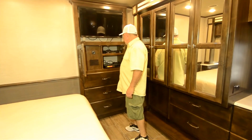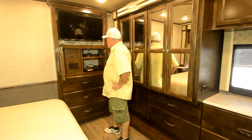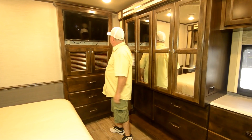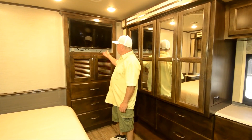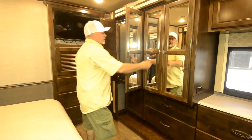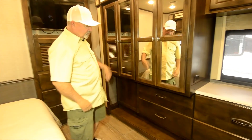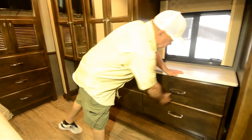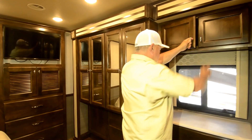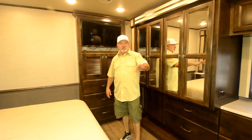There's a really nice entertainment center with a 3D Blu-ray player, and this one has an in-motion satellite already on it with a Dish Network receiver included. If you don't do Dish Network, that's not a problem — you just swap in a different receiver. Nice LG TVs throughout, good closet space, tons of drawers all the way around, and there's even a little shelf you could use as a vanity. Everything closes off with sliding doors on both sides — great layout.